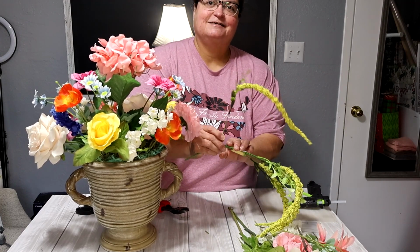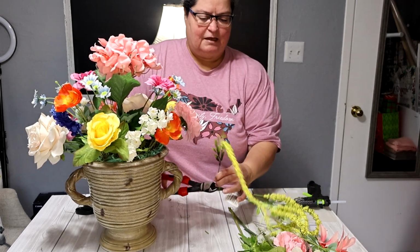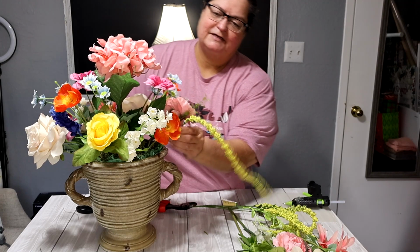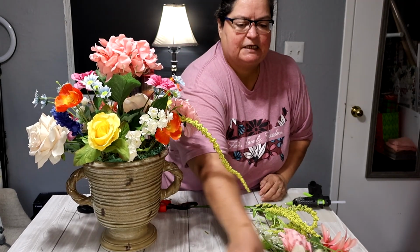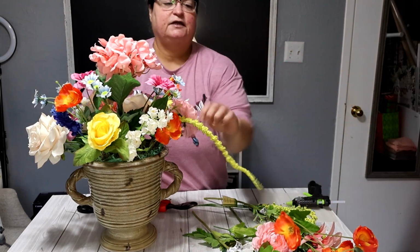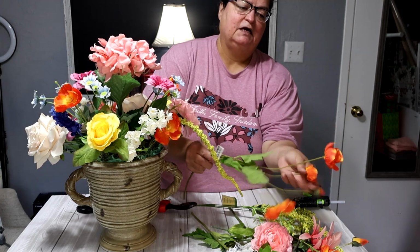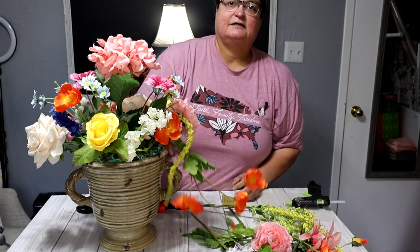I want these. I told you I had seen something in my closet. I spotted these, and I want something dangling out, so I'm going to use that. Of course, if you don't have this, what you could use is a long stem like these, insert it, and then bend it downward so it does what you want. And some of the flowers you can bend a little bit up so they're not all facing down.